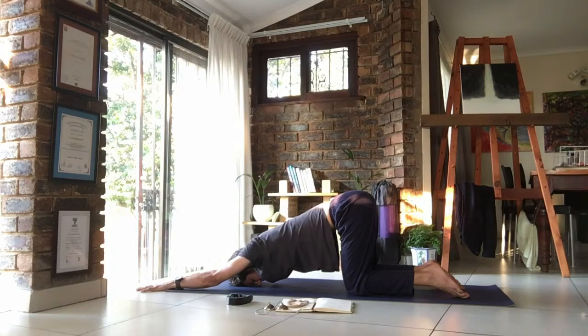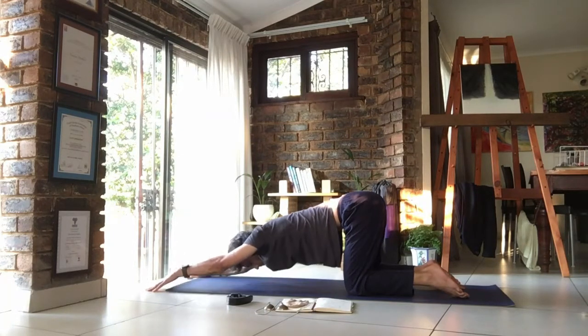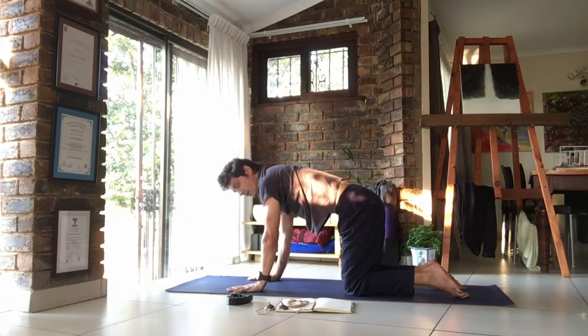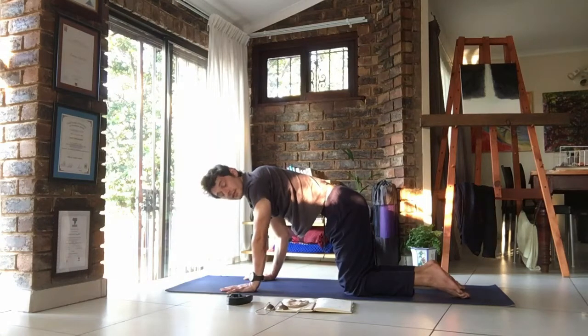Let's take the last three rounds. Last round in. And engaging the hands, pressing them back. Walk your hands back towards your knees, lifting up the head and the chest. Bring the hands directly underneath the shoulders. Preparing to go to downward facing dog.